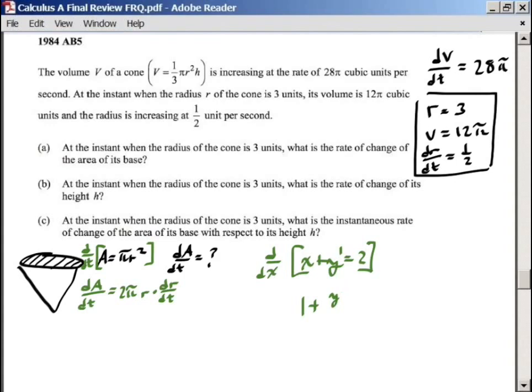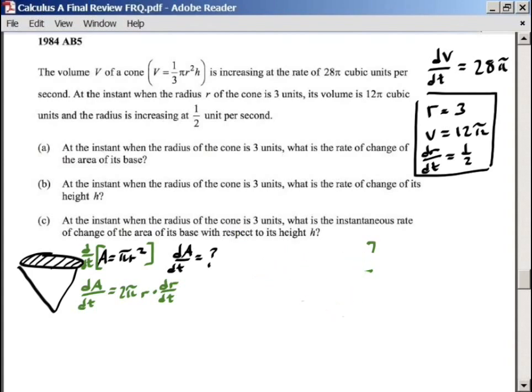What is y to the 0 power? That equals just 1, right? So we have the derivative of y, which is just 1. But then we have to multiply it by dy over dx, because you're assuming that y is a function of x, since we're taking the derivative with respect to x. Alright, so let me get rid of all that now.